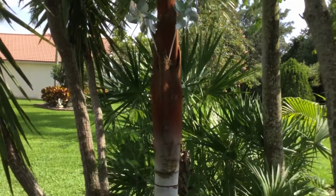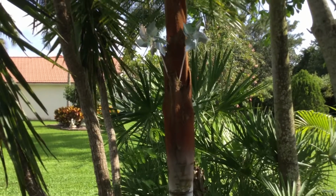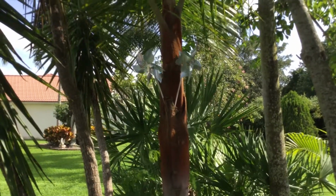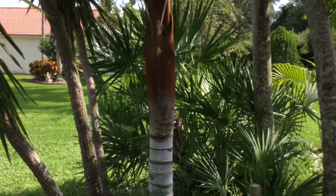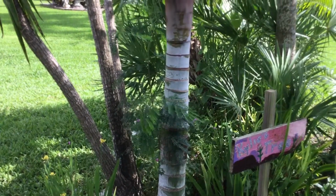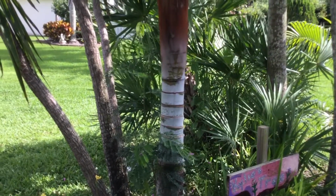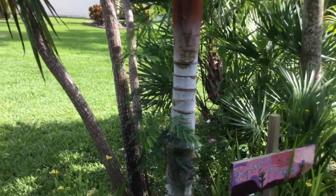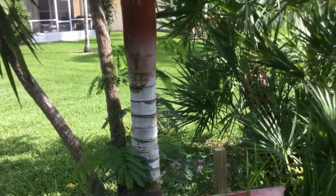I put these little wind devices, I forget what they call them, like little windmills. The wind's catching, the kids get a kick out of laying back here. And it just looks rather striking. Nice trunk, as opposed to the solitaire of some of the other palm trees around it. It has a nice clean base, which makes it look a little prettier than all the other palm trees.